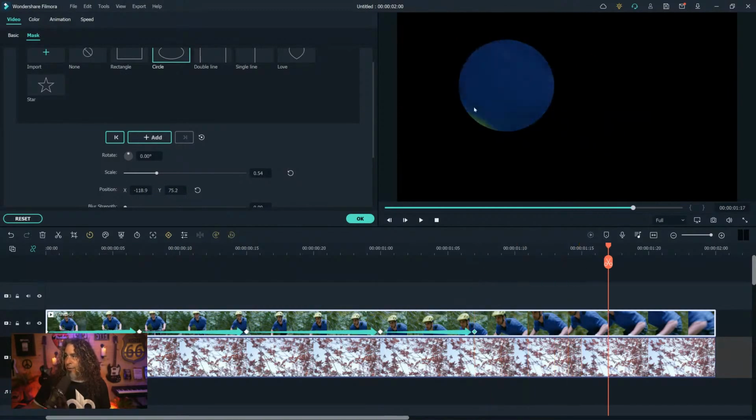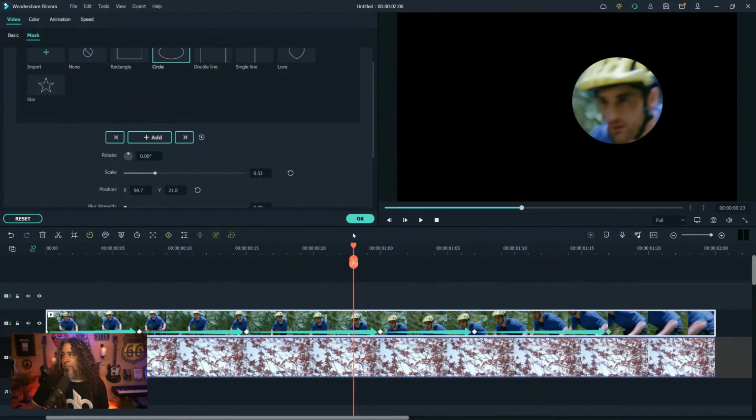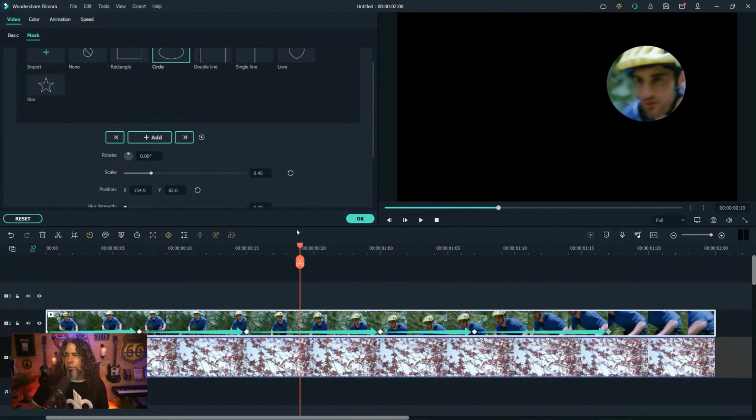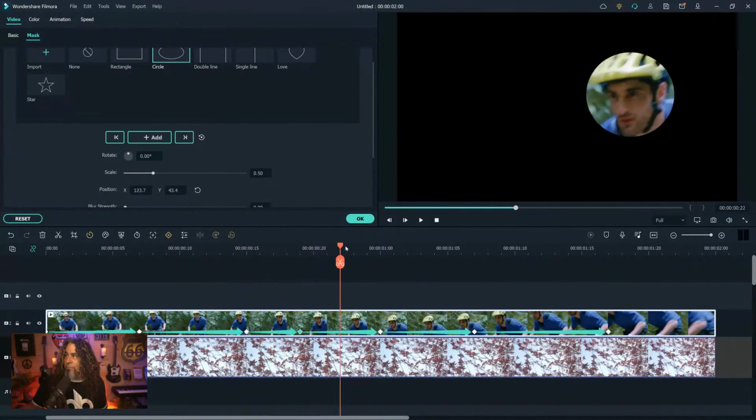Here he goes out of frame. The dude's kind of gone at that point. I think he's pretty much out of frame. And then if there's anything in the middle that looks like we lost tracking, just scrub the playhead to where it looks like it's a little out of tracking, and then just stop the playhead there, click on the key for the mask up in the upper right preview window, and then just slide it into place. And it'll do that minute adjustment to stay kind of more on him.